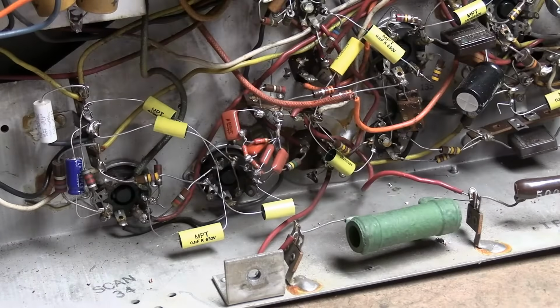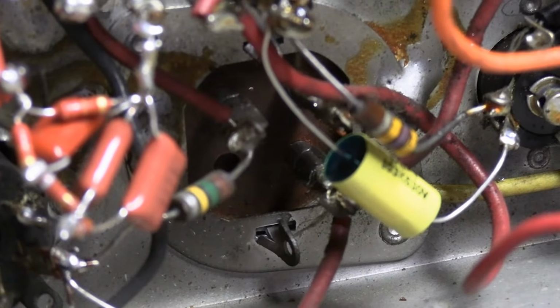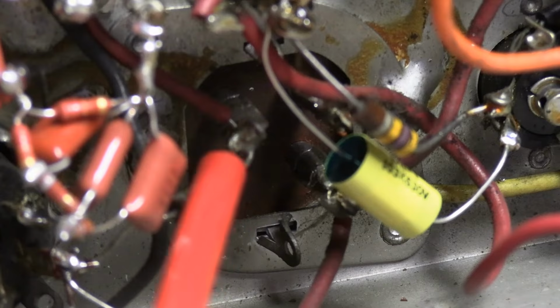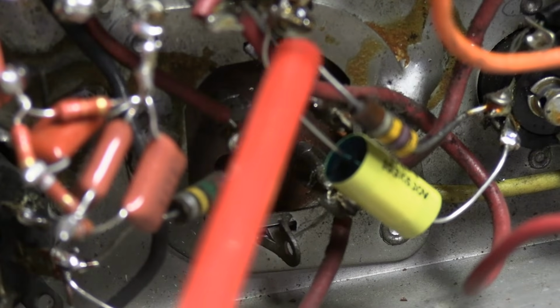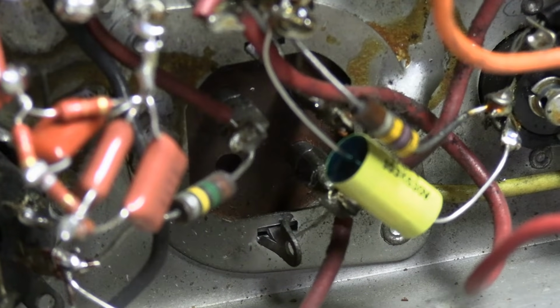It's kind of buried down in there. I don't know how I missed that, but it's right there. It's right where that 150K and that one wire goes to. That lug right there. So let's clip that out of circuit and tack in a replacement 20 microfarad and see if that gets our boost up.